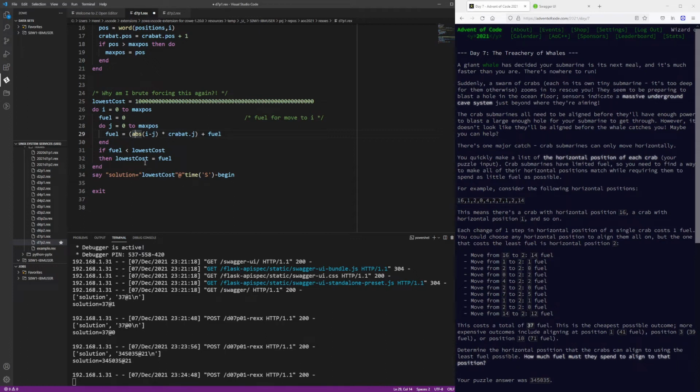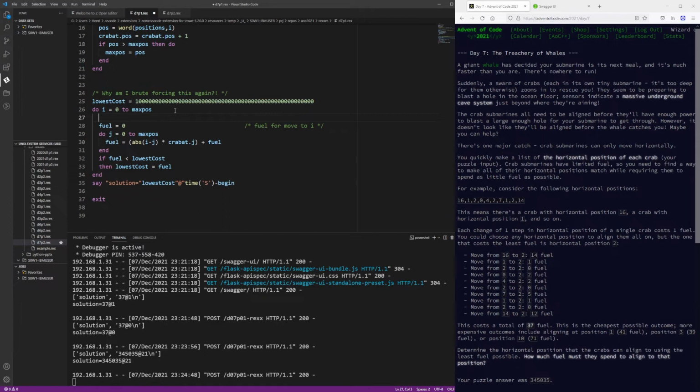All right, so I think over here, when we have no crabs at that position, it might not be smart to move them there. So we're going to see if that works.